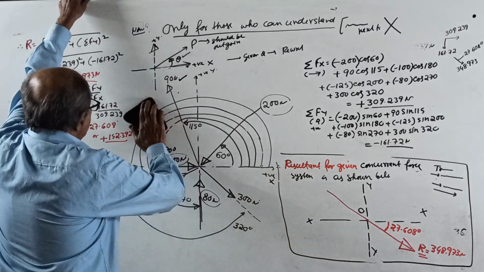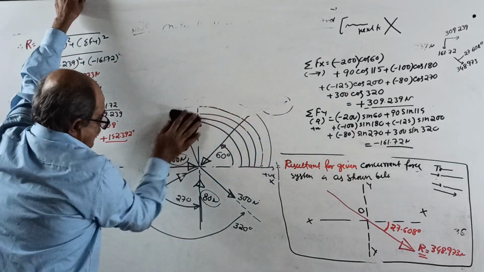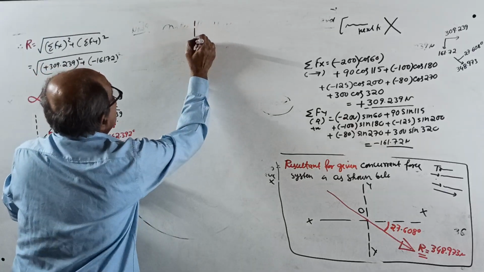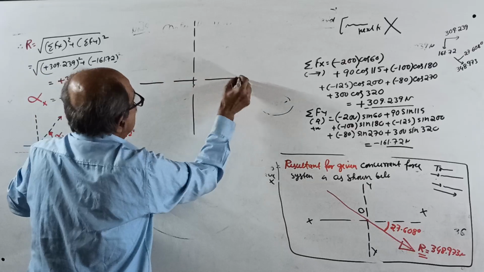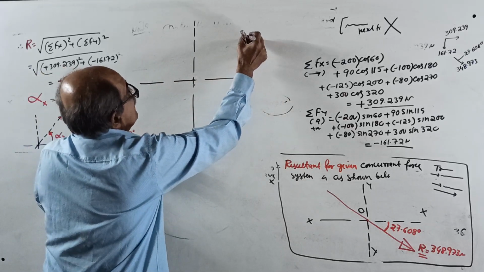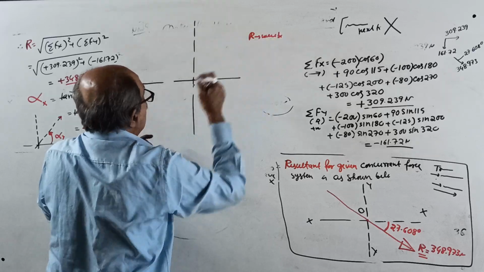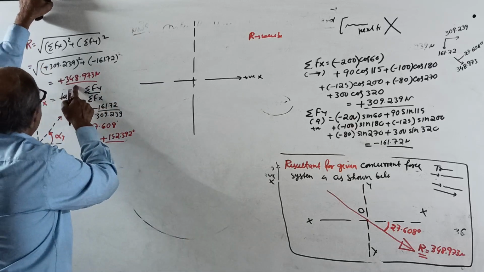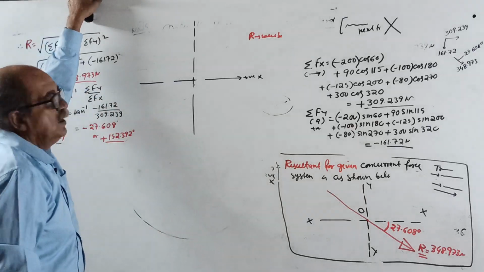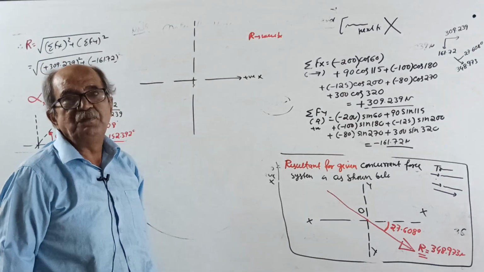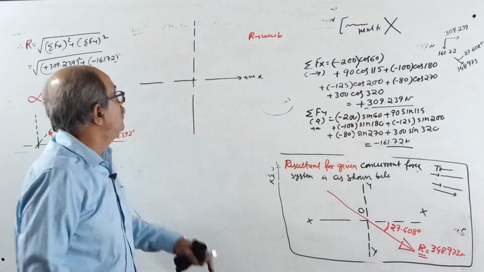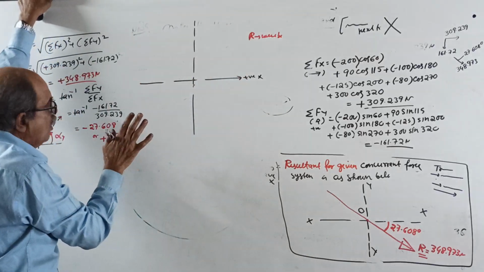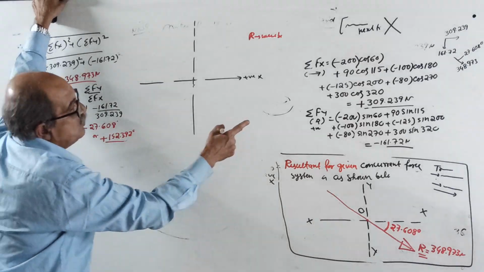Okay, see. Therefore, the resultant will be here. This is a point O. Therefore, the resultant will be as shown below. Here this is your positive x direction, 348.973 Newton. Now, it should be an outgoing force. Very important: don't write it with a negative sign, because it is the square root of the sum of squares, so negative cannot come.